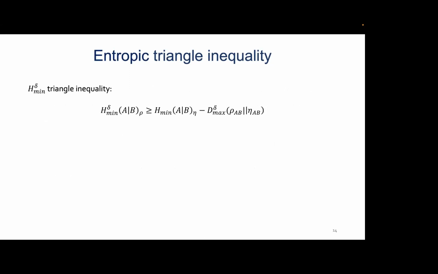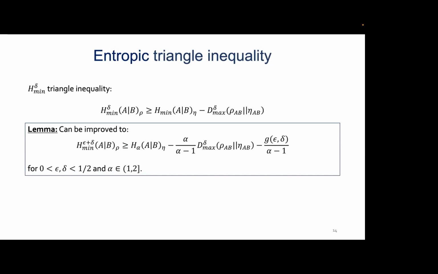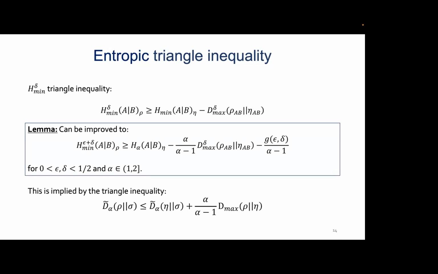So yeah, we have this, and we call bounds like these entropic triangle inequalities because you start off with some sort of entropy on rho, but then you want to change to a completely different entropy of eta. And you do that by taking into account their distance, whatever it is. This can actually be improved to this thing that we have there. The main improvement is that on the right-hand side, now you have an alpha Renyi entropy. Plus, you also need to take the divergence into account this way. And then there's some constant term which never really bothers you, so don't think about it too much. Anyway, this is implied by something which actually looks like a triangle inequality. That's why everything here is called a triangle inequality, because they're really all just divergences, right?